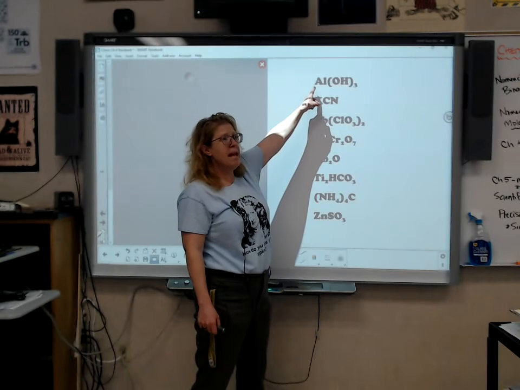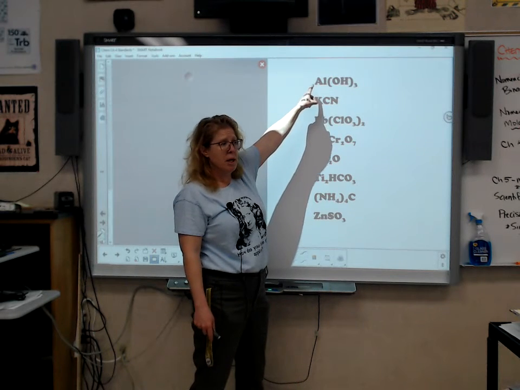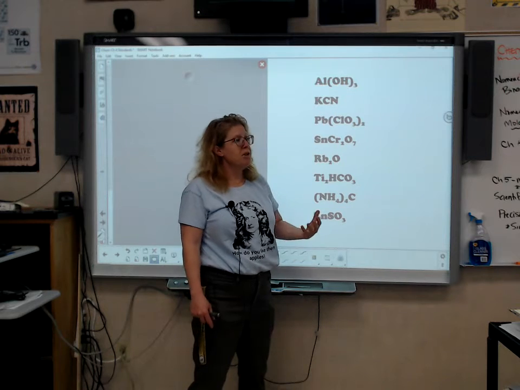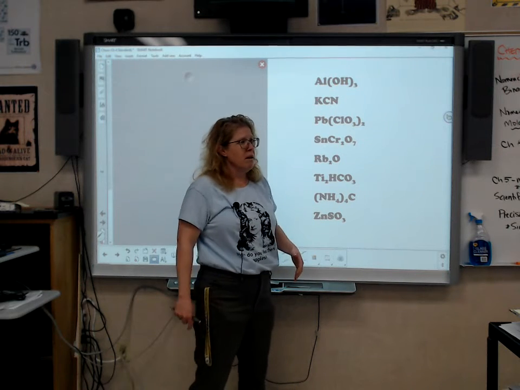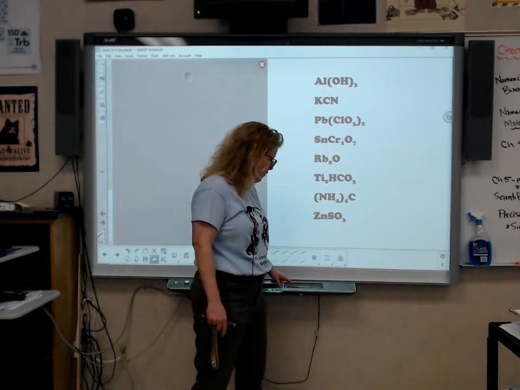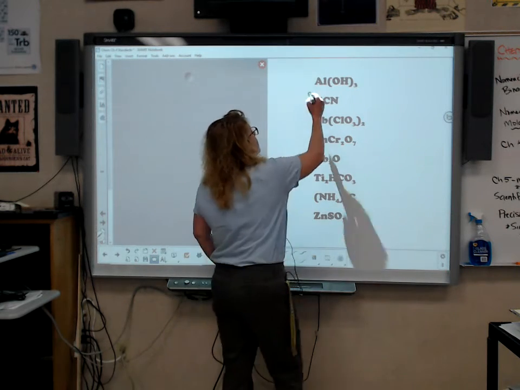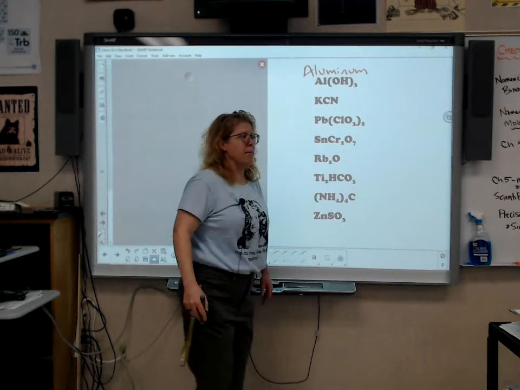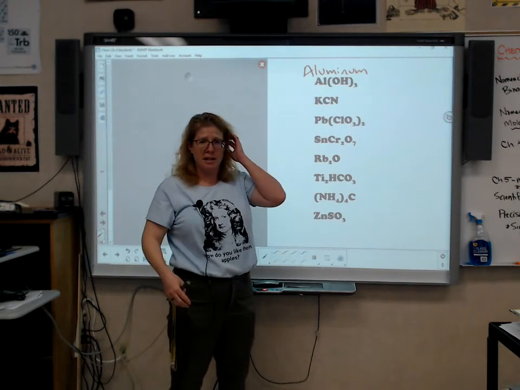Okay, first question we ask ourselves, starting with the top one up here. What's the name of Al? Aluminum. Question number one, does it need a Roman numeral? Al's one of those ones that, even though it's on the right, does not need a Roman numeral because we always know what Al's charge is. It's one of our friends. So this is just aluminum. Literally just write its name. I don't need to leave parentheses for it.